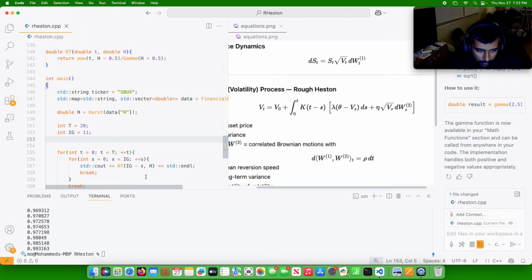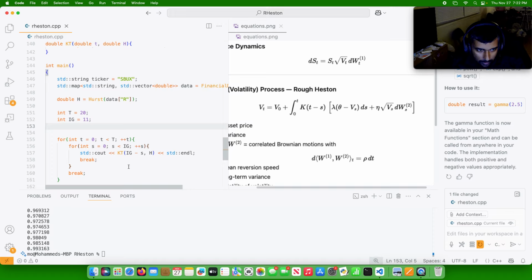Wait, hang on. We need dt, but we also need ds. So double dt is going to equal t divided by... Let me code these in right now.